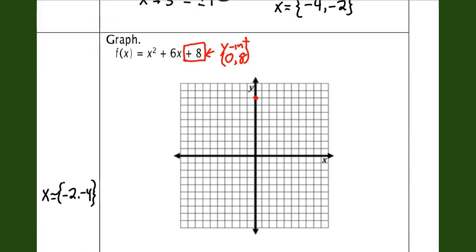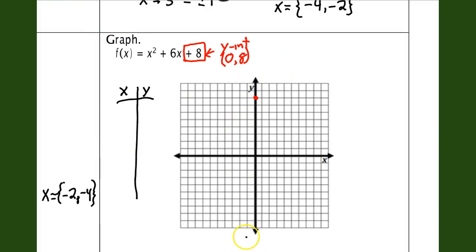So I'm going to set up a table of values to graph this. Now we're going to kind of ignore that we already solved this 3 other ways, and we already know that the x-intercepts are negative 2 and negative 4. So we already kind of know this is going to happen right here. But let's say we didn't, and you're just being asked just to graph this. We know we have 1 point, but in order to really graph this properly, we need to know where the center or the vertex of the graph is right away.